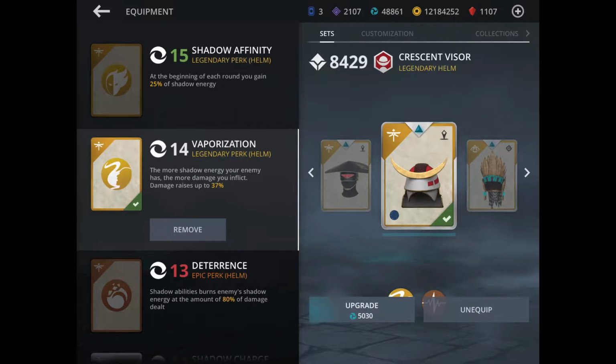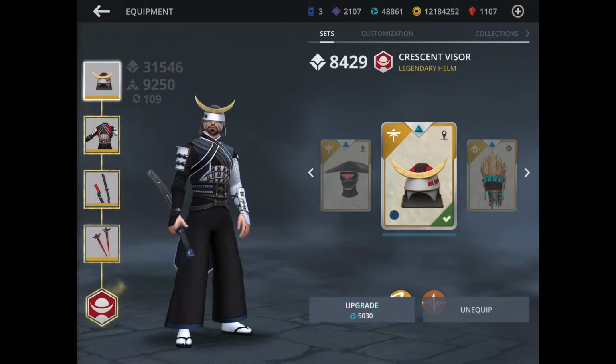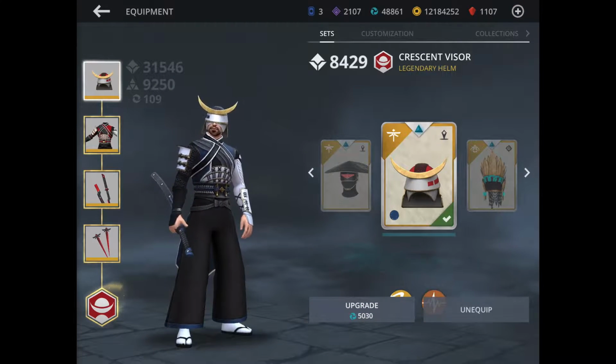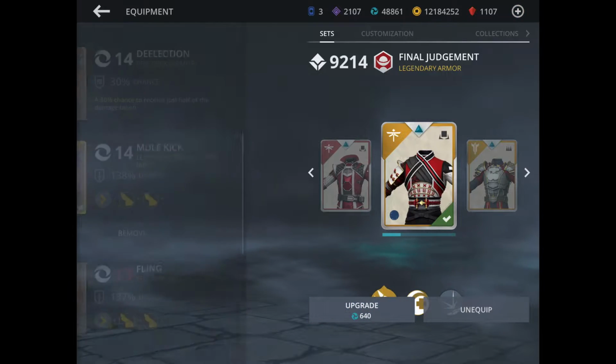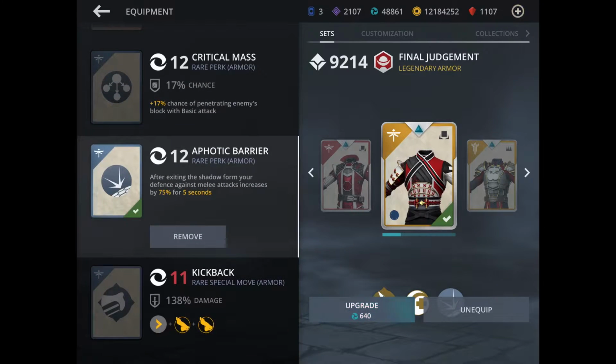Vaporization. This is the helm, by the way. We're using Vaporization on the helm to do more damage whenever the enemy has more shadow energy, and Amplification to do more damage on the first shadow ability. For the final judgment, we're running Mule Kick, Transfusion to heal for every shadow ability, and Apothic Barrier to get a small defensive shield whenever I exit the shadow form.